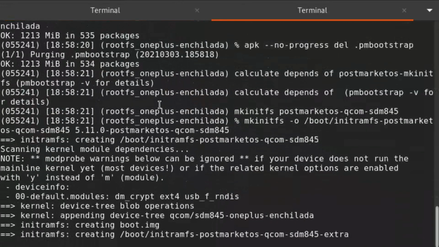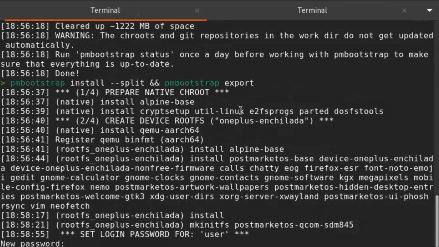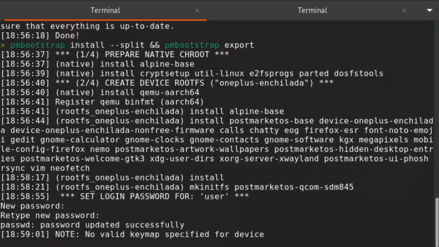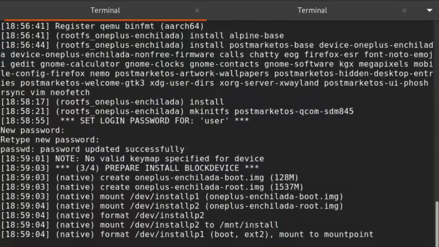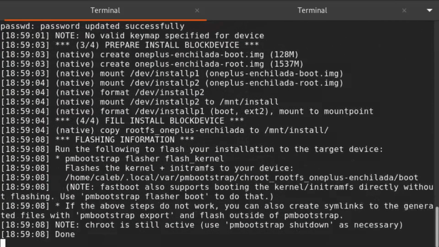At around this point, you'll be prompted to pick a password for your user. I'll pick 1234. It's worth pointing out that if your password is non-numeric, that is, contains letters or symbols, you won't be able to unlock your device in Phosh or Plasma Mobile. This issue is known about and being worked on upstream.